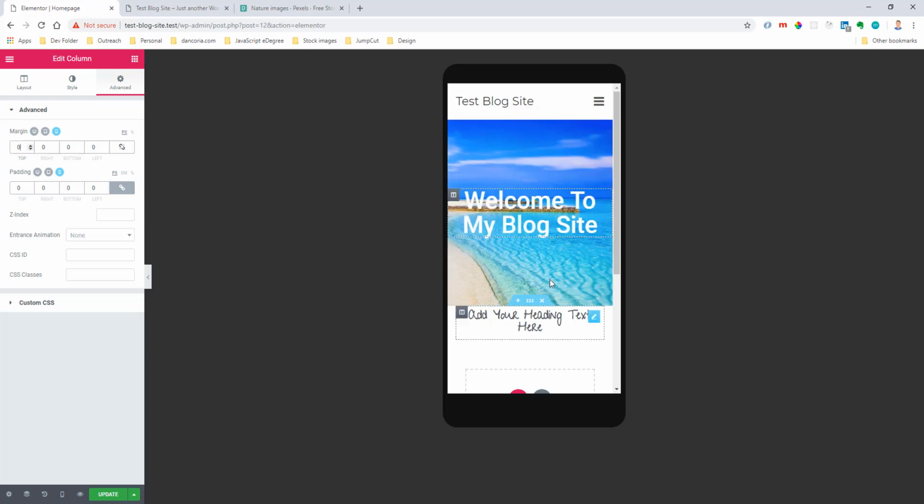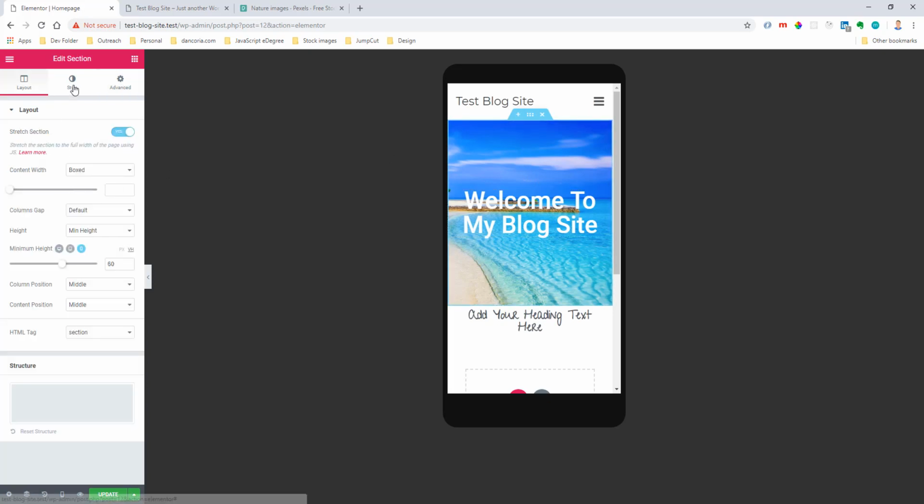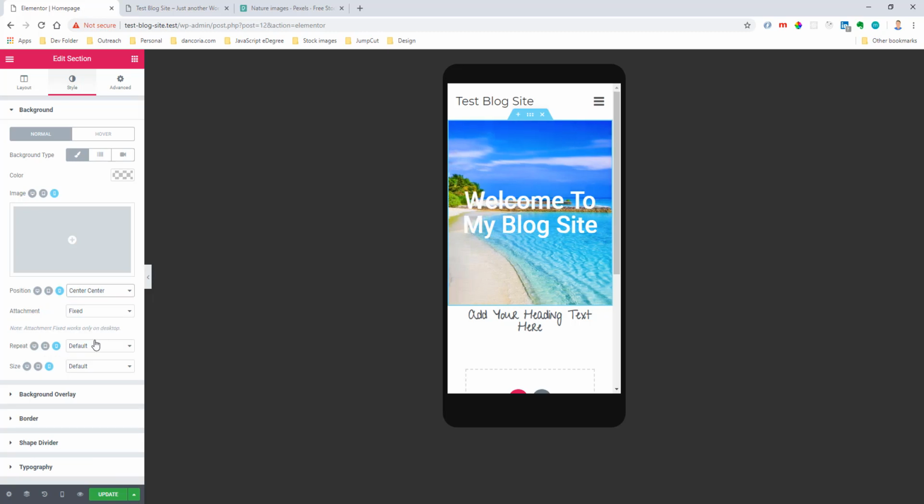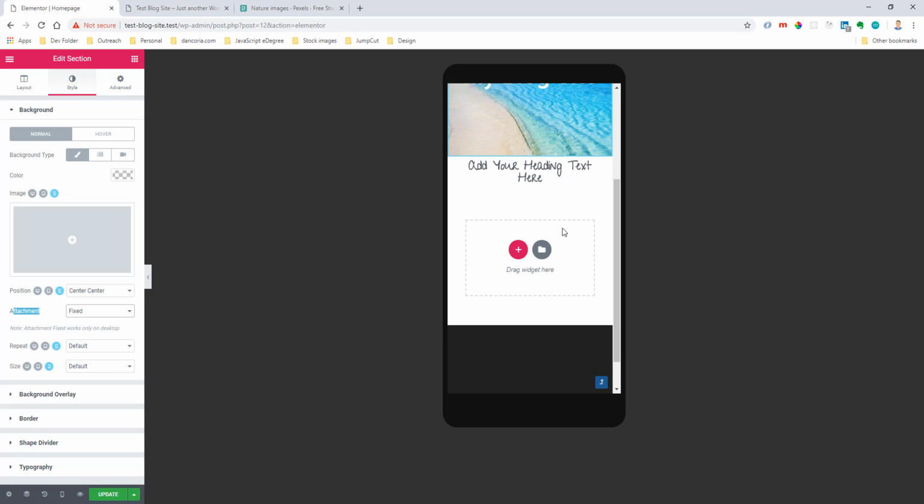It threw everything off earlier when I did the custom style on this section style. When I did custom and had this on the mobile view, it was all weird and thrown off. That's why I would really just keep it centered. If you do custom, you have to account for all the different screen sizes. Also to note, attachment fixed doesn't work on mobile.